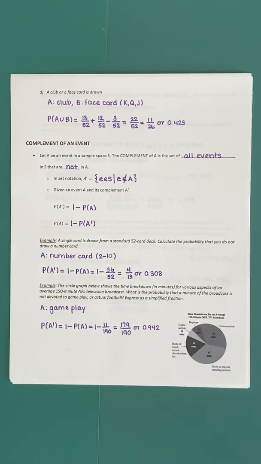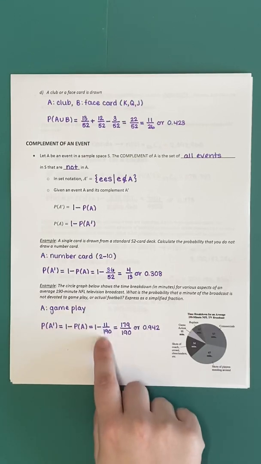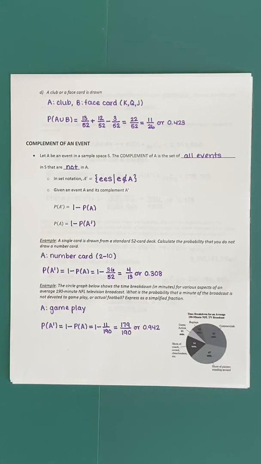So what does this mean? Well, it means if you were to just say record the broadcast and then randomly fast forward to 1 minute, almost 95% of the time, you're going to fast forward to a minute that's not actual football, just shots of people standing around. Maybe you fast forward to a commercial, something like that. That's what that means. The other fraction of the time, which in this case would be roughly 5% of the time, represents actual football, actual players playing, running a play.